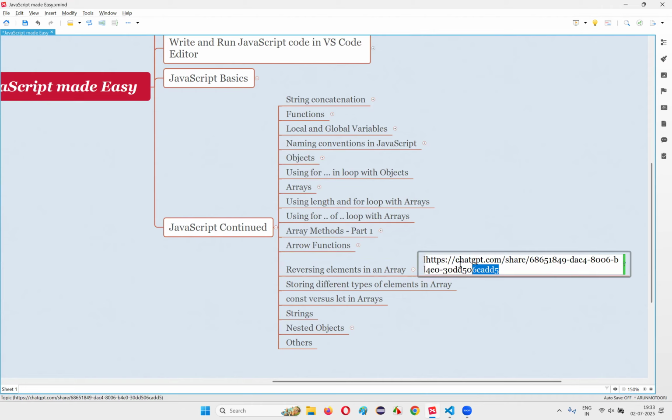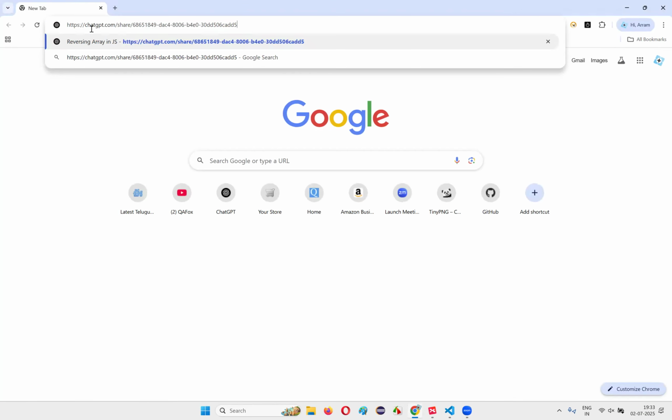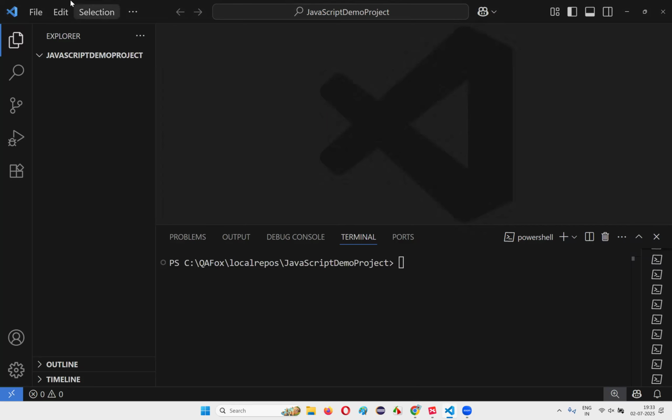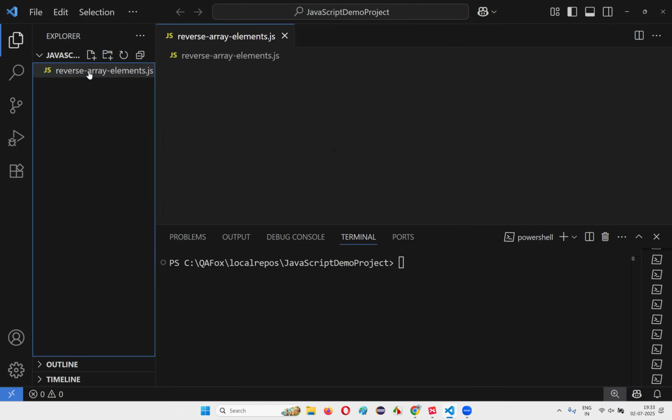So let me practically demonstrate. I'll be using this particular thing as a reference. I'll open this in the browser meanwhile, and I'll immediately switch to this editor where I'm going to create a new file and call it reverse array elements.js.